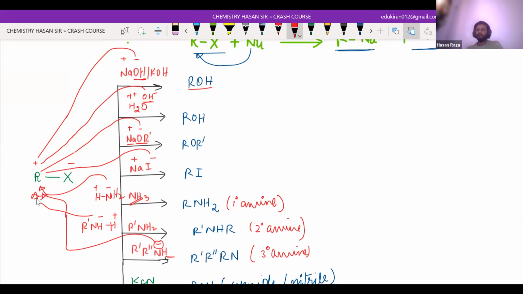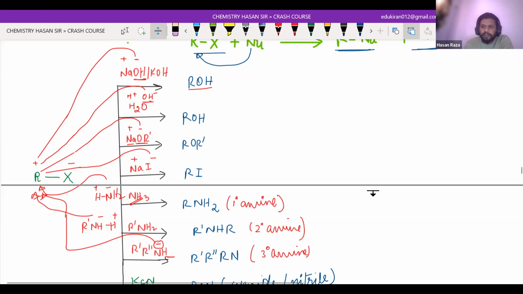Is that clear to everyone? The reaction in organic chemistry is very, very easy if you go through the rule, and the problem only comes when the reagent is going to work. So we are going to give our 100% to the reagent: what its main work is, basically whether it is an oxidizing agent, reducing agent, or whatever its function is.